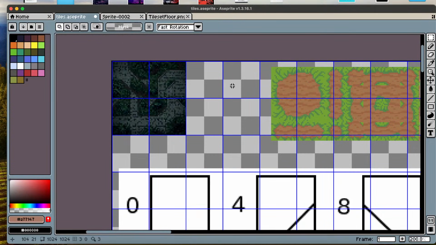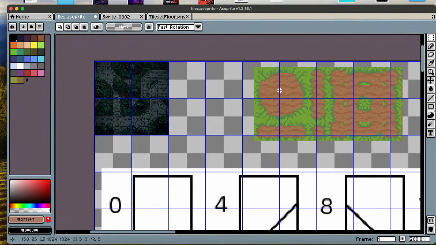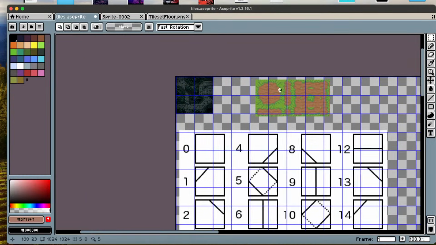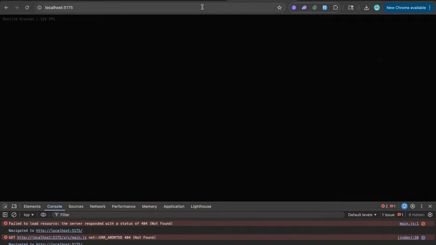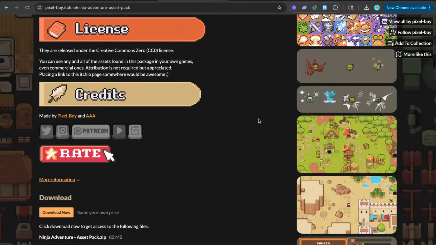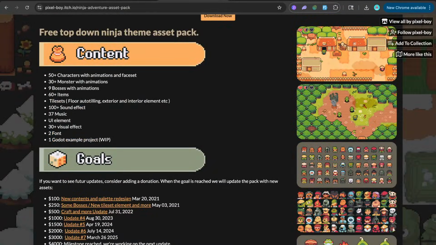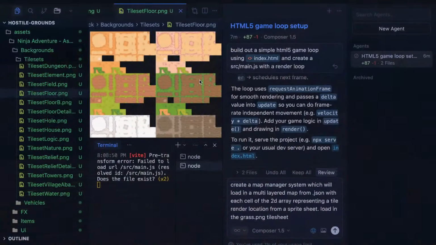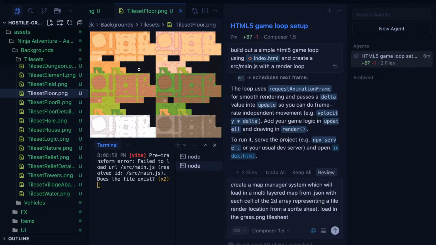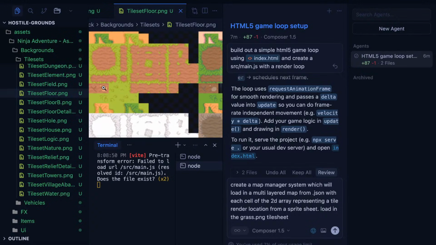But this will take me so long to do myself. Because I don't know how to do pixel art, I need to find something else to do on a stream, because me sitting around for 2 hours trying to draw pixels isn't going to be it. So I found this pixel pack, and I'm just trying to load it in. I got this tile floor set, and it'd be nice if I could load this in and render out some basic grass tiles.